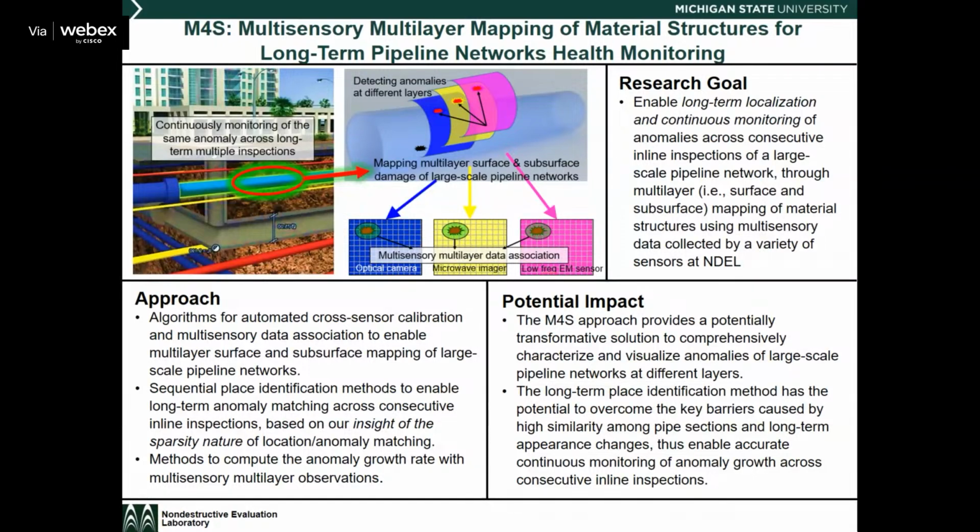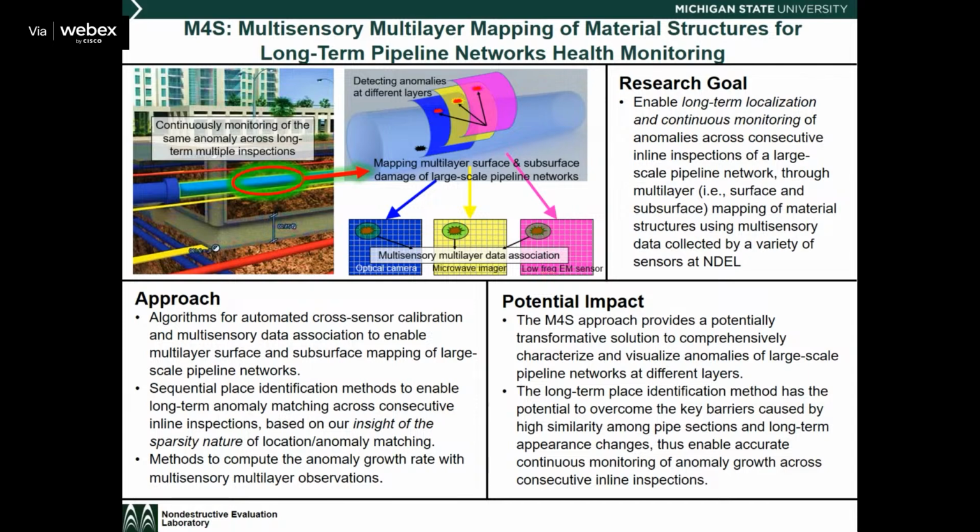For inversion, we have to deal with data fusion. Particularly for NDE, we are dealing with multi-sensory data fusion. And also, because of physics, we are probably going to deal with multi-layer fusion and mapping. The multi-layer not only means that the signal may be coming from different depths, but here it means that, in physics, we're dealing with different layers of sensing.